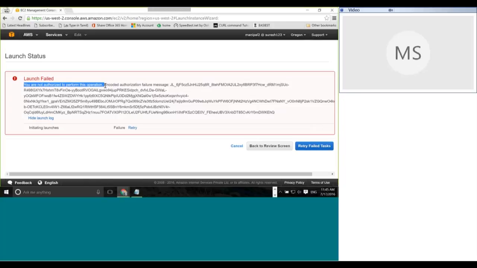Why? Because you don't have permission to launch an EC2 instance. The only permission you have is to view the EC2 instance details. So you can go to any of the EC2 instance pages and view the results, how many are running, how many are in stop state, how many are in terminated state, etc. But you will not be able to do anything other than those. That is, you cannot start an instance, you cannot stop an instance, you cannot terminate an instance. That is because we have given only a read-only permission.